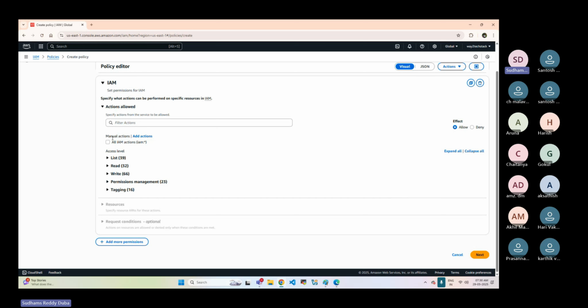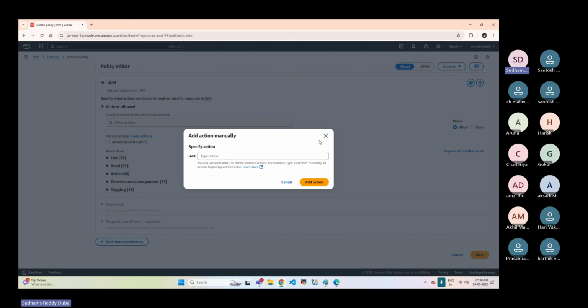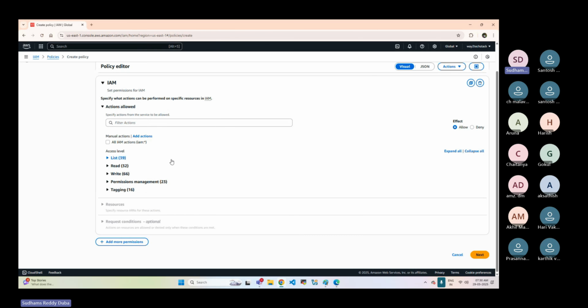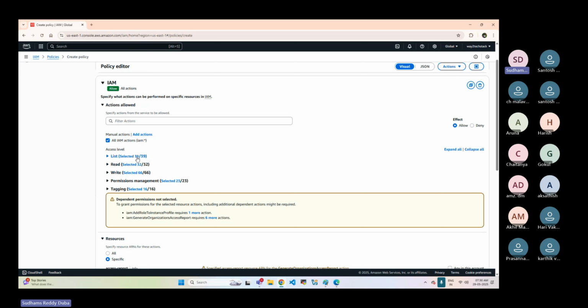Next thing is manual actions or add action we have here. Okay. So you can just remove this one. Now, here we can see all IAM actions. Do you want to allow all of them? What does it mean? 39 out of 39 have been selected. List is one category, read is one category, write is one category, permissions management is one category, tagging is another category.